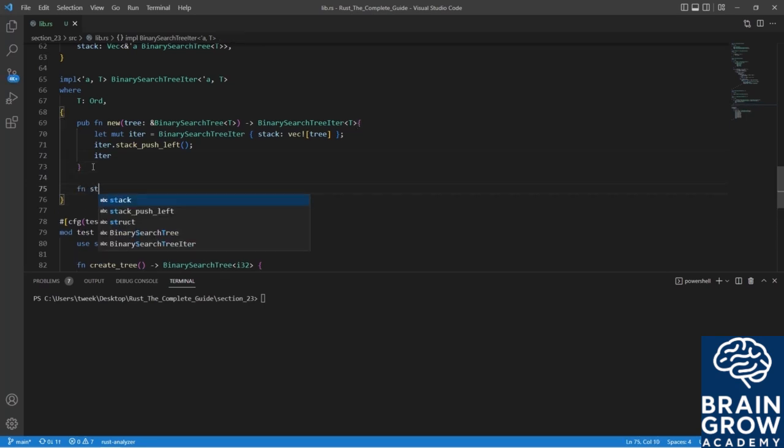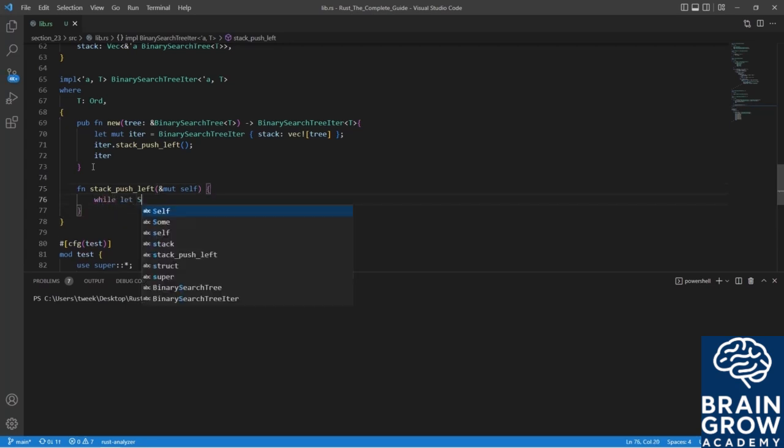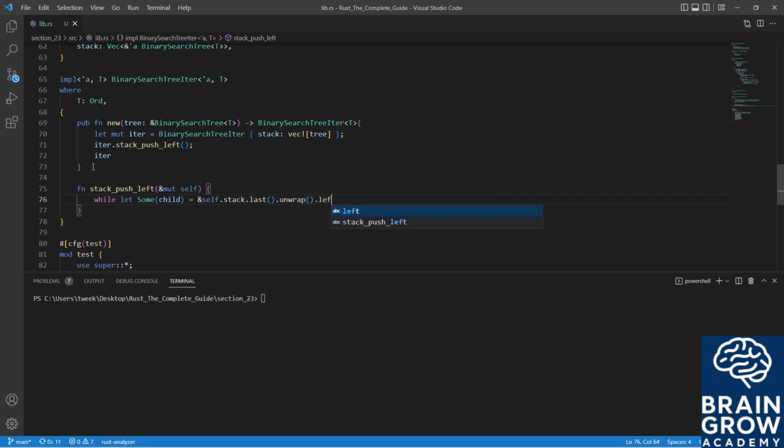So our stack push left is going to be a helper function, and it's going to contain a mutable reference to self. And what we're going to do is say while let Some child is equal to a reference to self, stack dot last dot unwrap dot left.